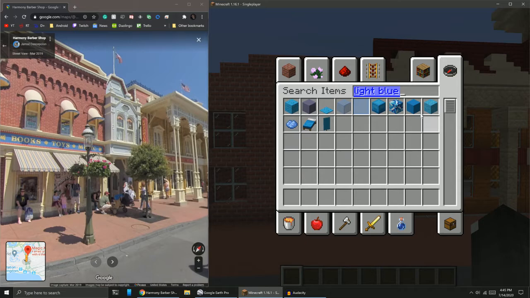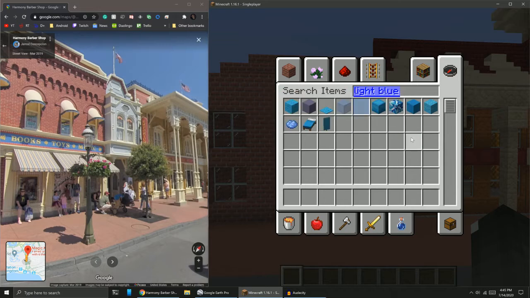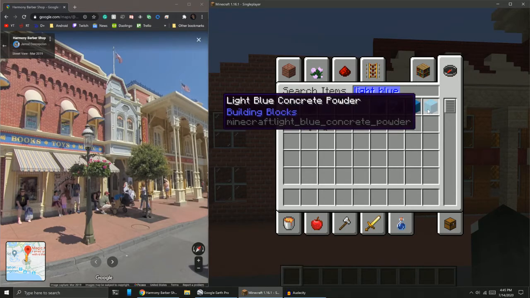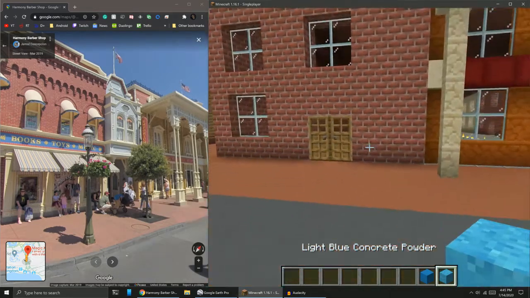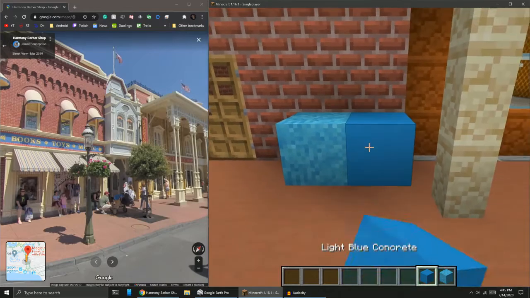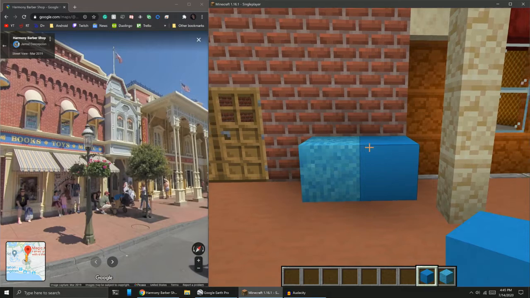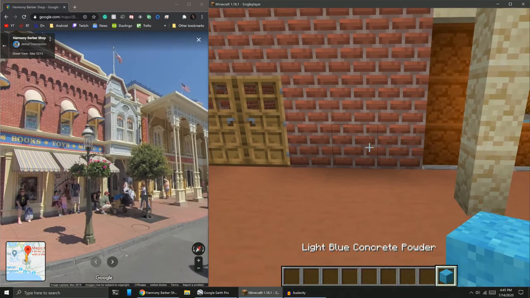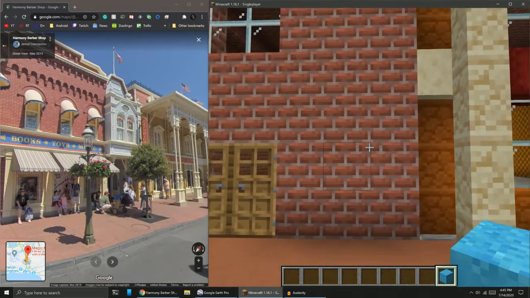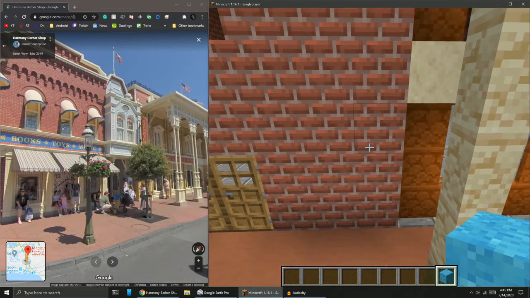So I'm thinking probably using concrete or concrete powder. I feel like the powder matches the color better, but the regular concrete matches the texture better. But I think I'm gonna go with the powdered concrete. If you don't like that decision, let me know in the comments, and I will consider changing it.